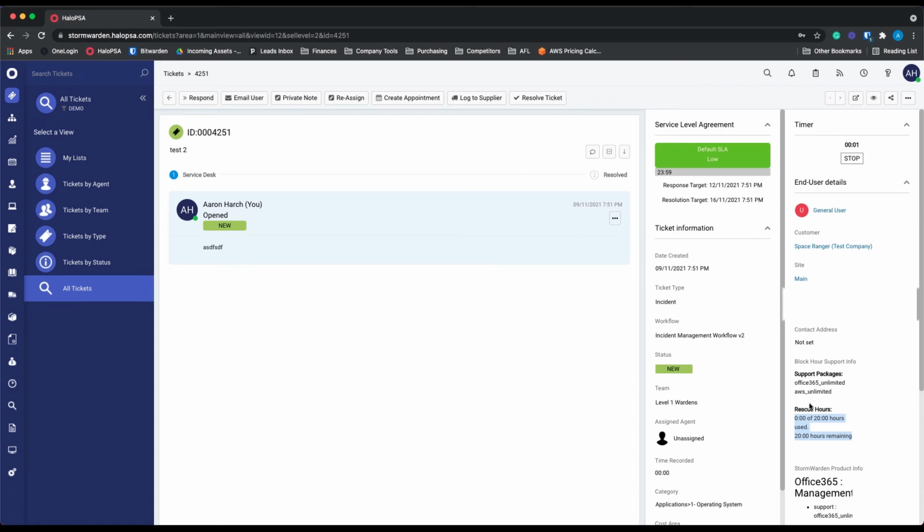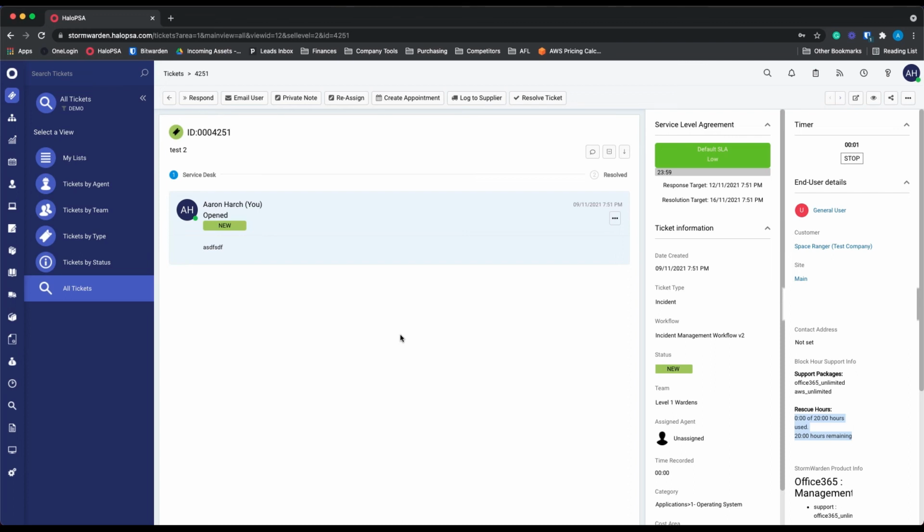That would signal to them that they wouldn't actually be recording time, and we've got a mechanism to exclude those things. But it's all in one single pane of glass right from the ticket being open, and gives them the ability to manage the customer without having to go into accounting packages or other things. It's all right there at their fingertips.